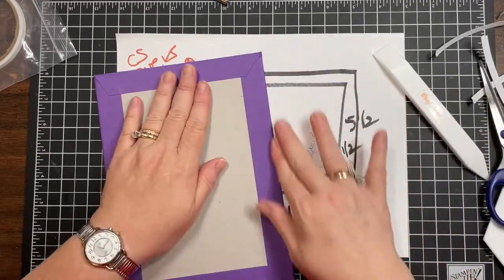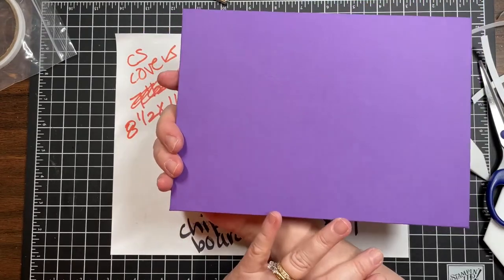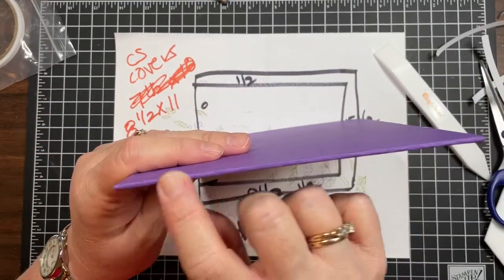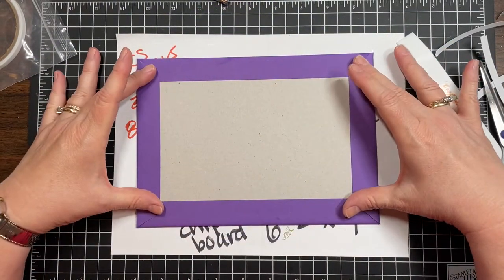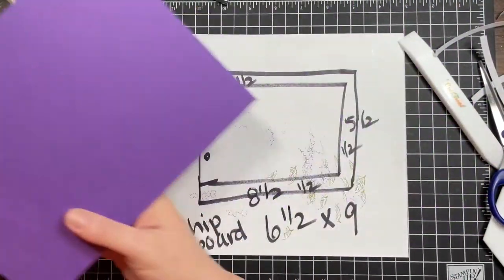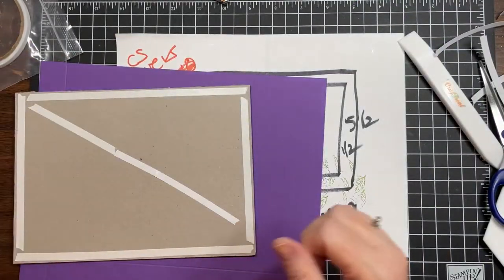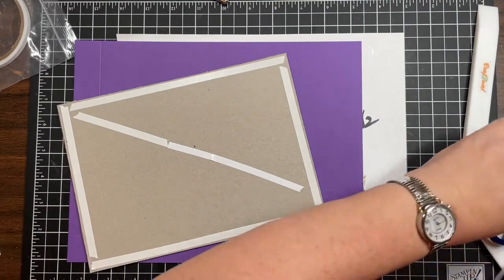All right, and I can't believe how late it is. Okay, so there's our cover, one of them. Perfect. Look at all the edges. Nice, nice. Nothing ripped, nothing poking through. We will then cut a piece that will fit over here and cover this up, all right? But let's go to our second cover and do the same thing. And I think I've got a smudge on there. Ugh. Okay. Let me throw all these little bits away.